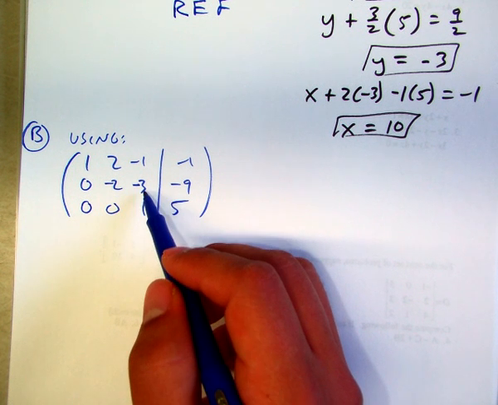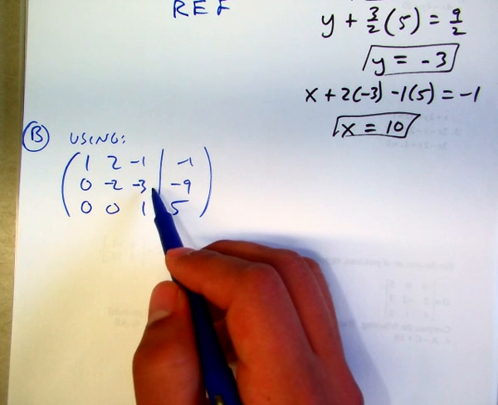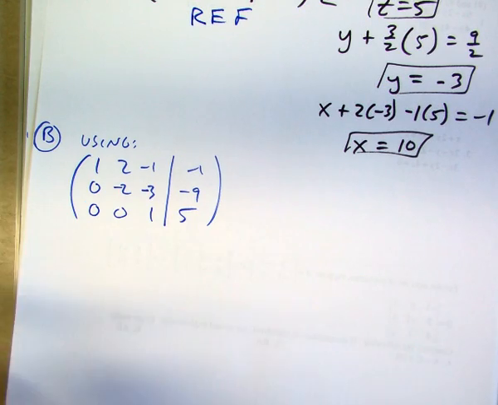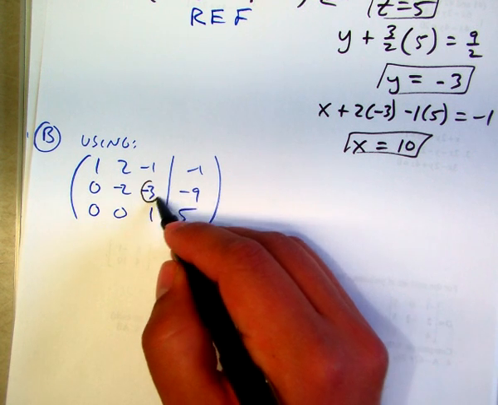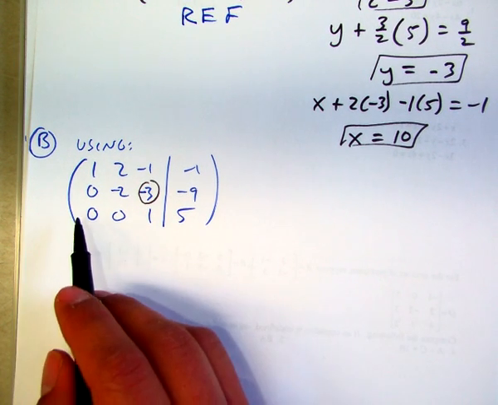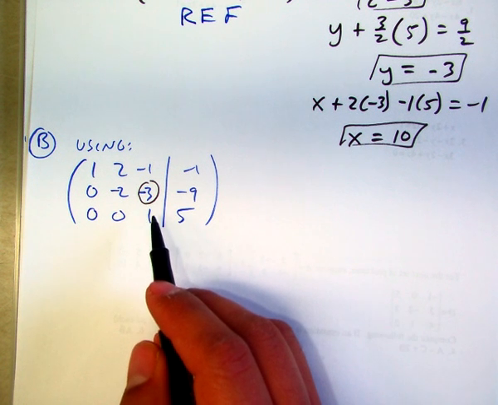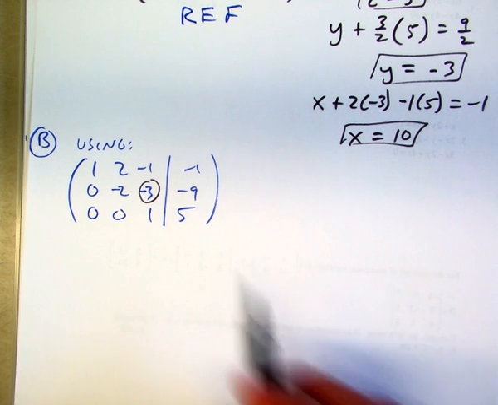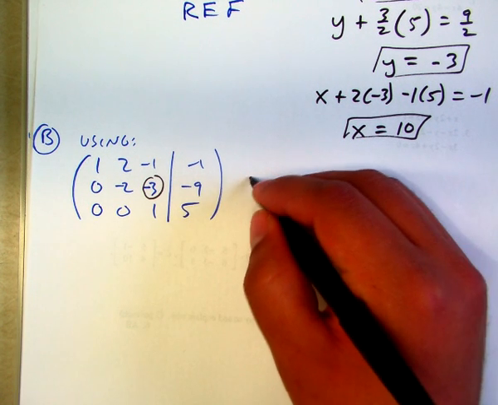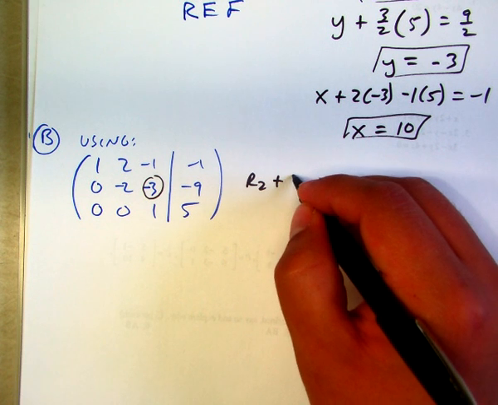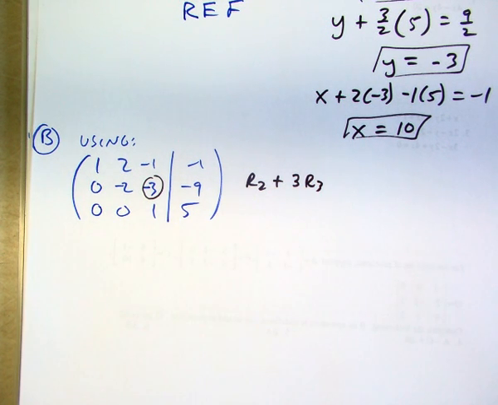The next thing I would do is concentrate on getting a 0 in the other row above it in the position that it needs to be a 0. So I'm going to focus on this position and try to eliminate that negative 3 so that it turns into 0. We can use row 2 and row 3 because then the only things that are going to change are the third and fourth entries. Does that make sense? Okay, so I'll do row 2 plus, how many times row 3? I mean 3 times row 3.